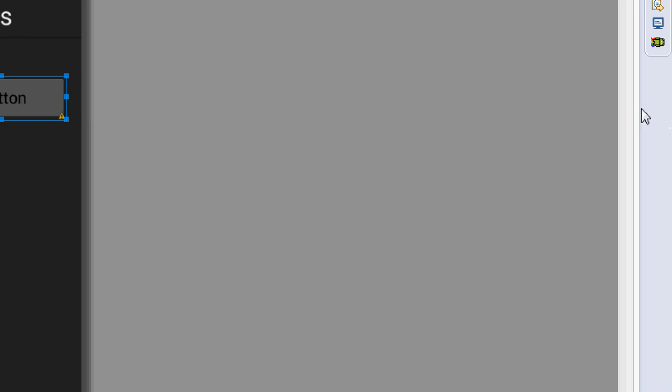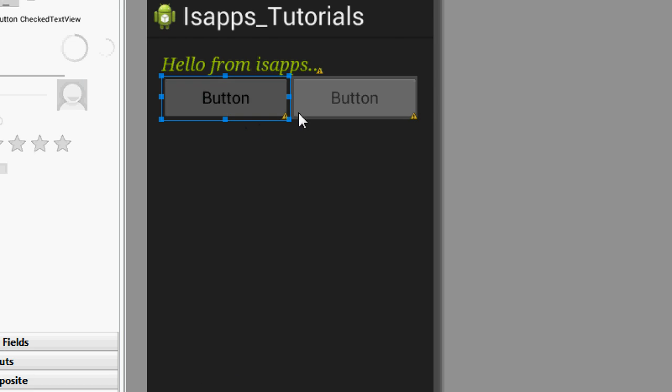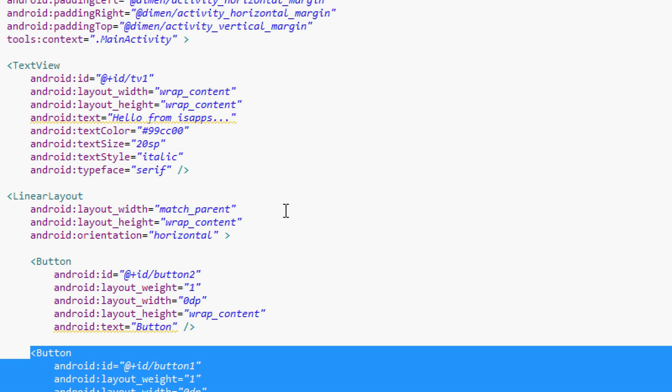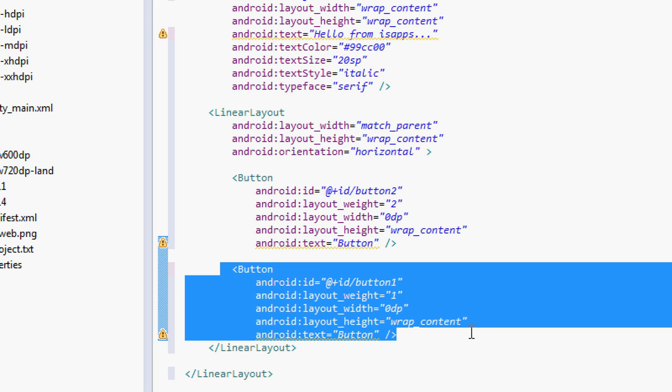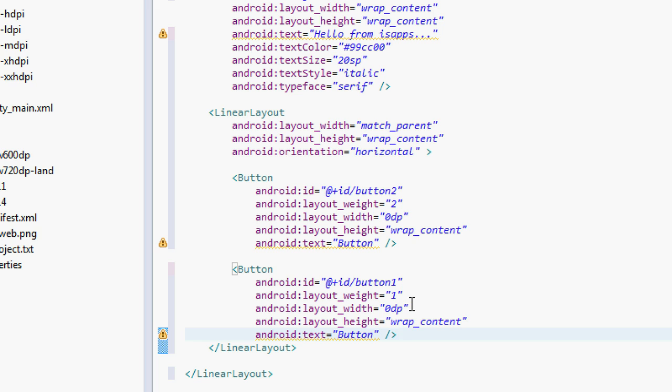Now let me show you the property to change it, like you can use any float. You can use 2 and 1. Now can you tell me what should be the result? For this button I'm using a weight of 2, and for this button I'm using a weight of 1.